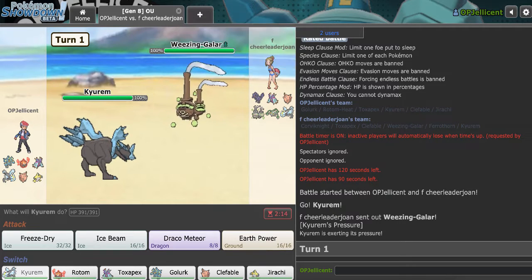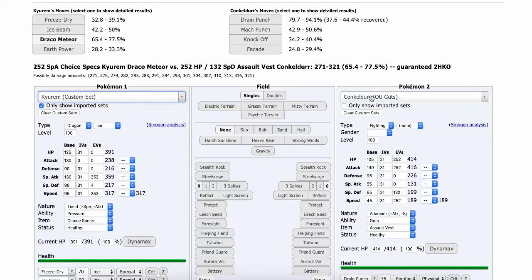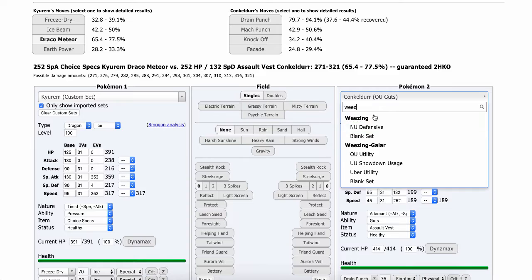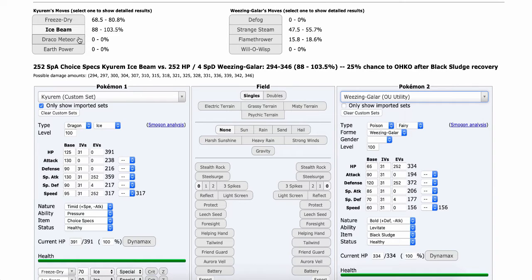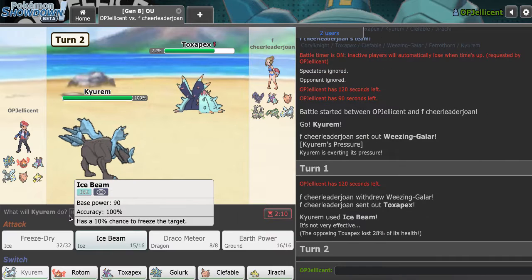The Rotom-Heat's amazing, by the way. How much do I do to that Weezing? Okay, I could just straight up kill, assuming they're a not very bulky variant. I think Ice Beam is fine. As they go Pex as the pivot.